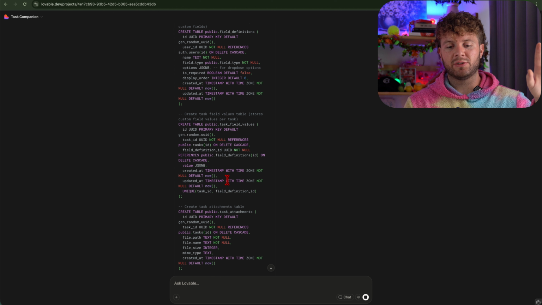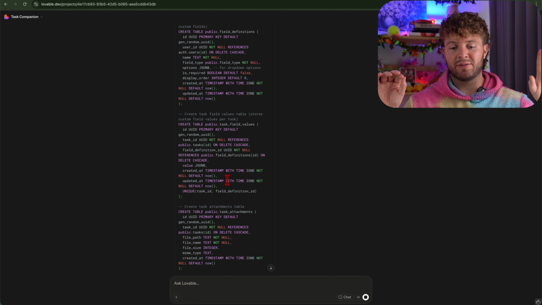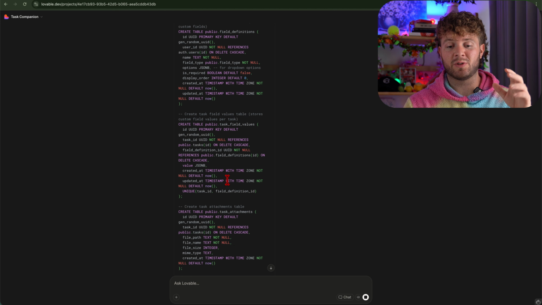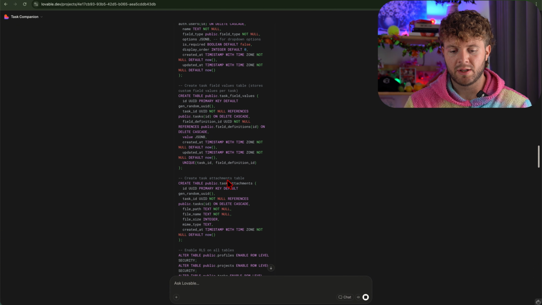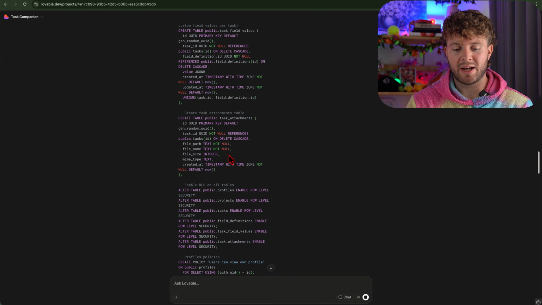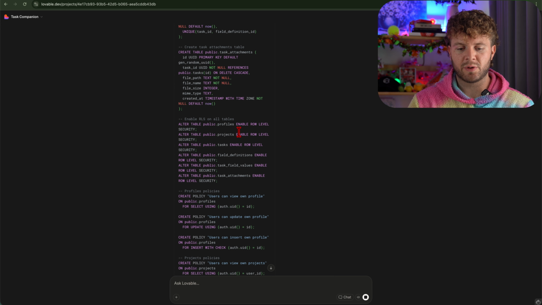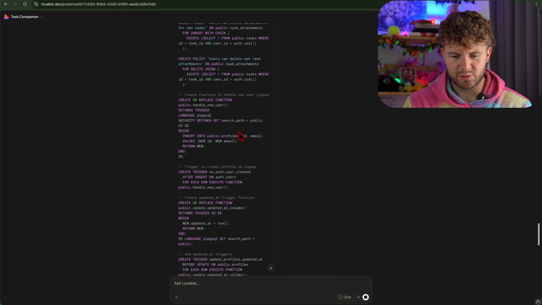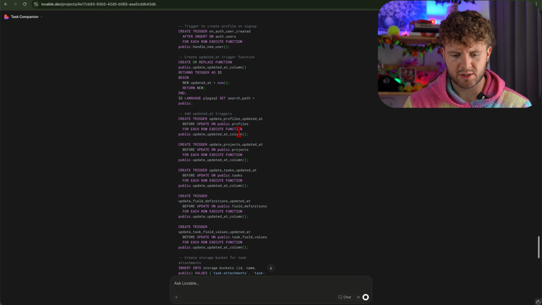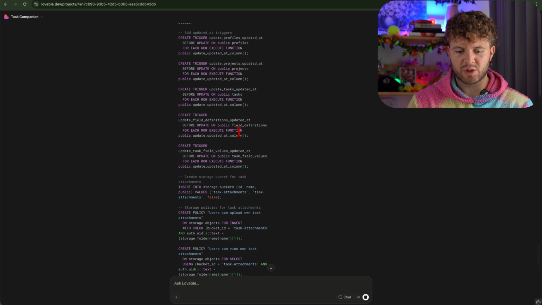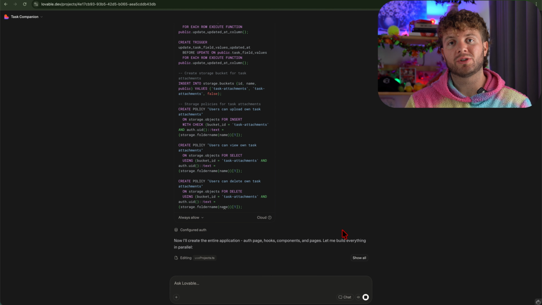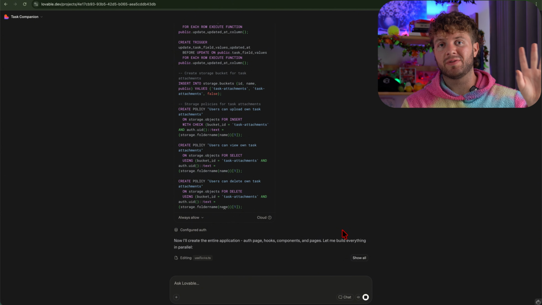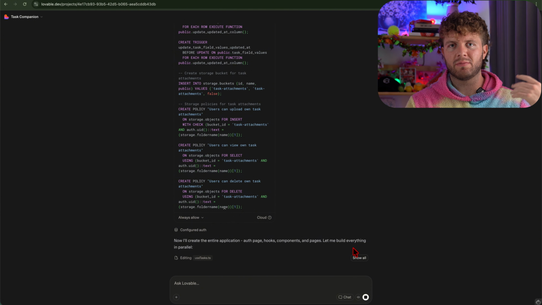So we have fields, and then the user has field values, and effectively they go together, and then what you'll see is the result of the definition of the field, so what's possible, and then obviously what the user's gone ahead and put in. Task attachments, so any attachments I might have, then enabling RLS on the project as well. Now replace handle new user on auth user, triggers. And then we have the storage buckets, which are great. So that's actually been able to store those task attachments there. As that's been an auto confirm, that's gone ahead and created all of those tables in that SQL. We don't have to worry about confirming that.